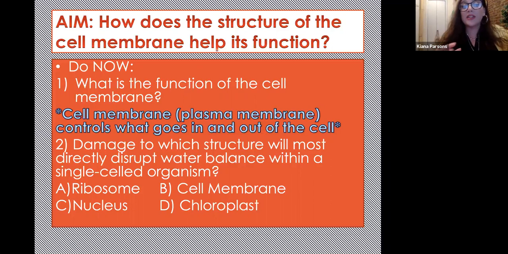You might not have thought about this, but now as we discuss transport, it is the cell membrane, right? Just like your skin on the outside of your body controls what goes in and out of your body, the cell membrane is the external or outer layer for a single celled organism. But the cell membrane is the external layer for all of our cells. And what goes in and out of our cells is extremely important to maintaining the life functions of the entire organism. And another way to say that is our homeostasis. Always keep homeostasis right at the forefront of the mind and living environment. That's what it's all about, folks.